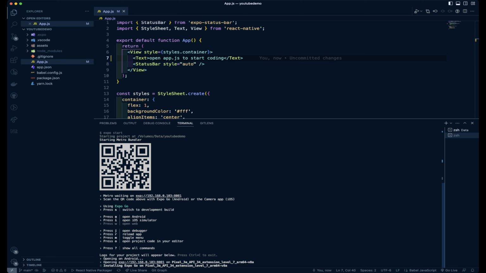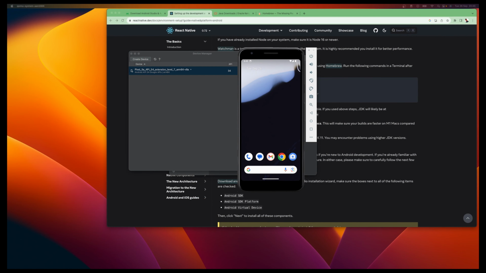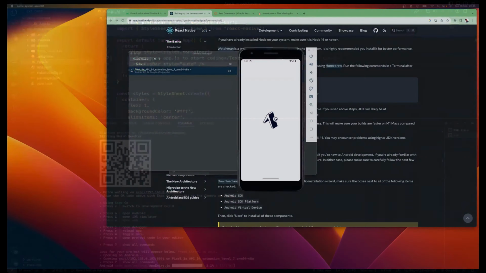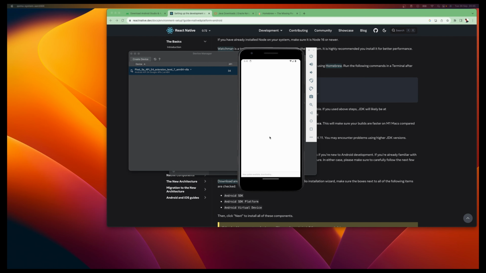Let me just show you how it looks like. This one here. So you'll notice we will install the app here. Once we are done, then we'll see how it looks like. So let's go back to this. You can see we have installed and then we have booted the Expo Go app.